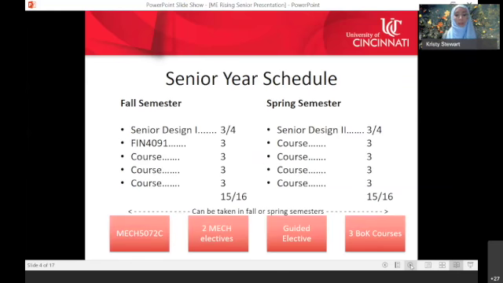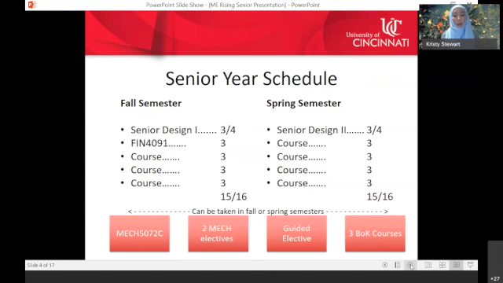All right, so getting a little more specific now. So let's look at your senior year. This is a general outline of what it should look like. This is the standard outline. So you can see it's broken into fall and spring semesters here. And you can see some specific classes listed there and then some other classes not mentioned.